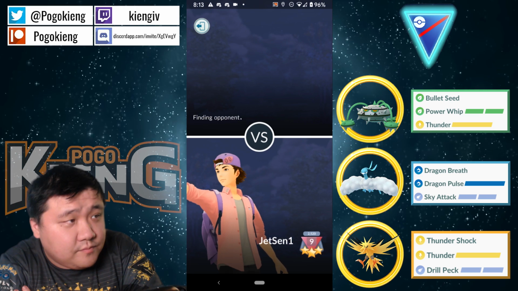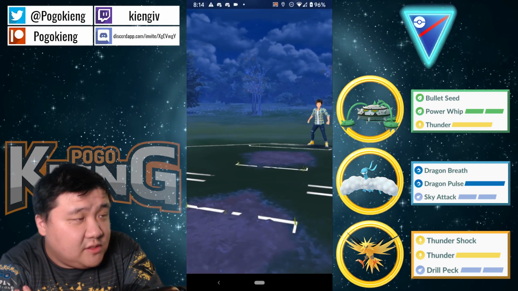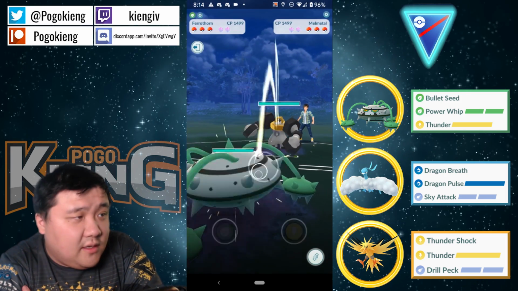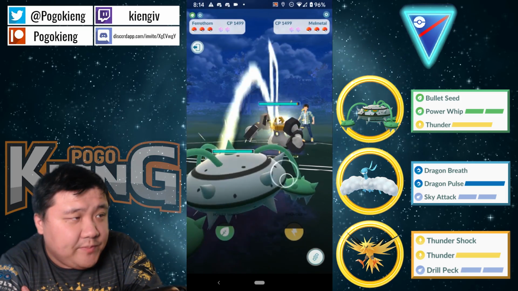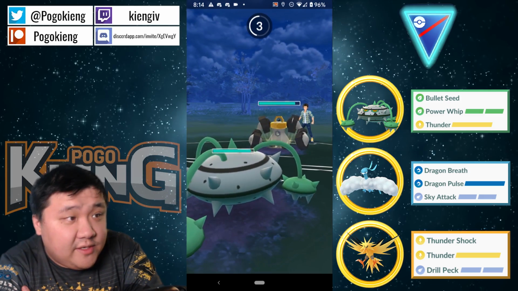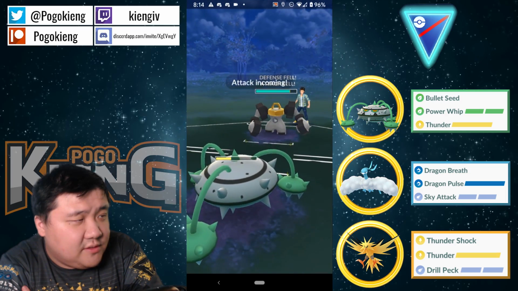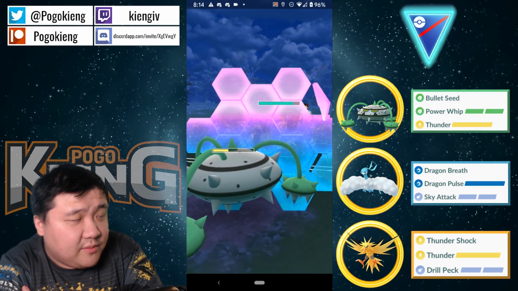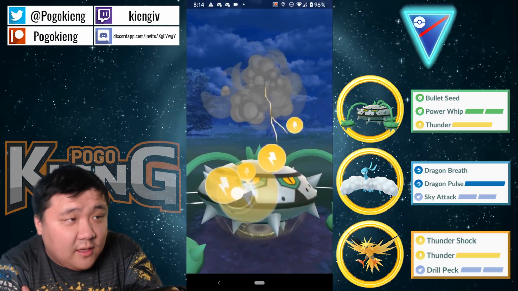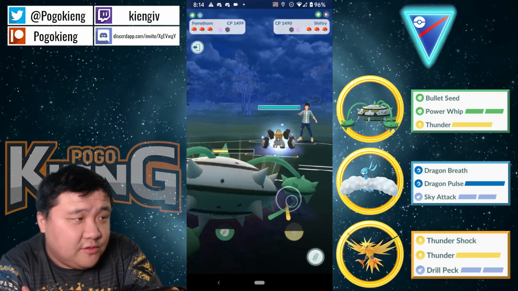All right, very impressive gameplay, very good awareness of the situation, and we're gonna lead Ferrothorn into Melmetal. With Thunder, it's not the worst matchup. It does have to throw the Superpower to deal super effective damage. I'm not gonna lie, it does quite a bit of damage. So I do expect this Melmetal to double up on the Superpower. That is very unfortunate. It's gonna do 25% less. This Thunder, honestly, normally a Flash Cannon would not KO. Oh, but they shield the Thunder.